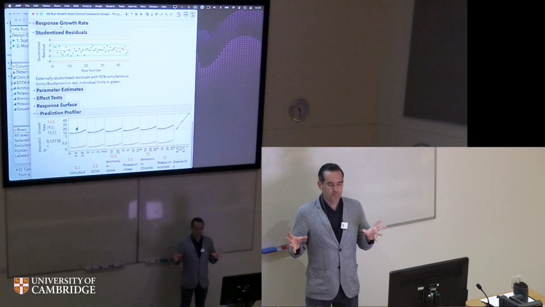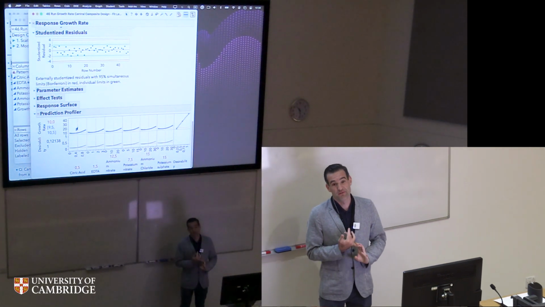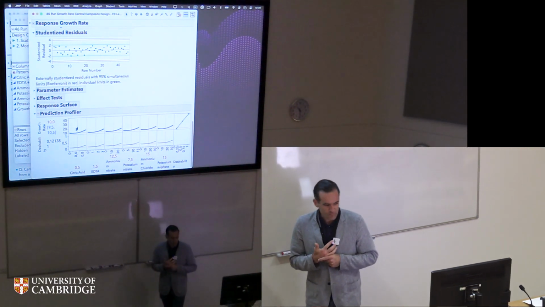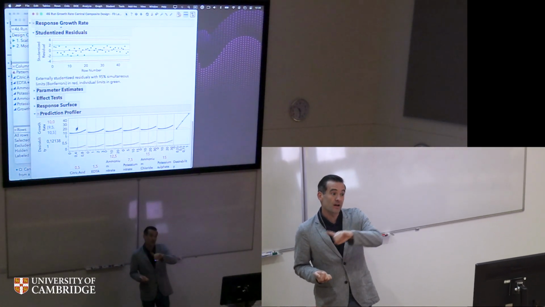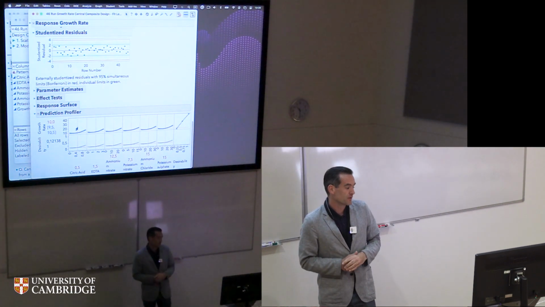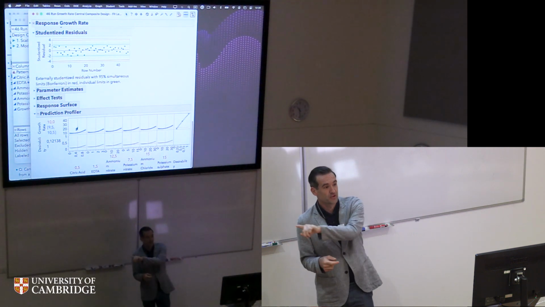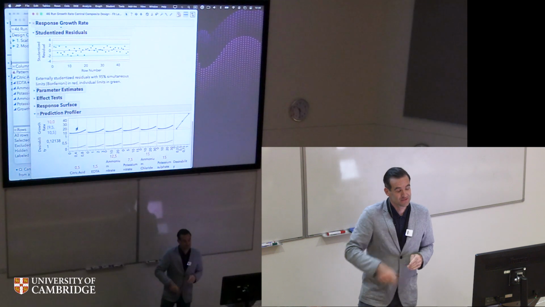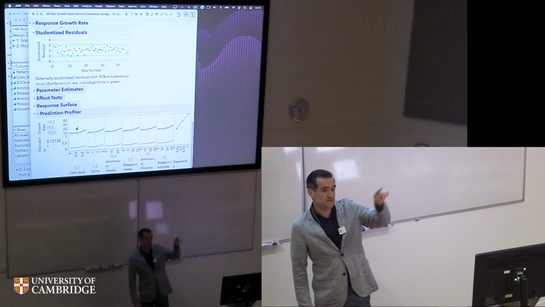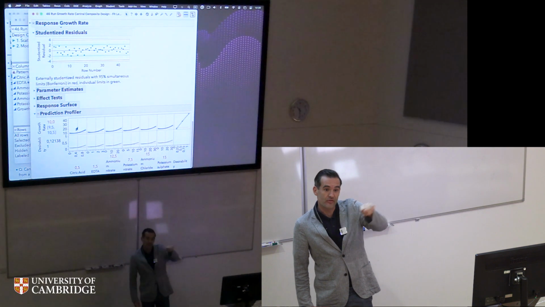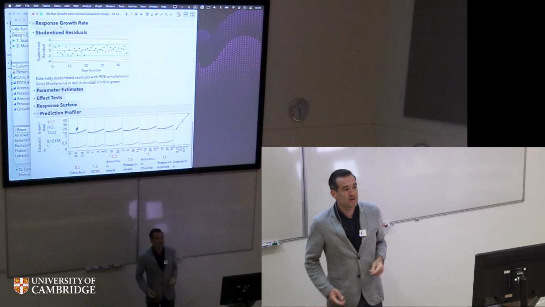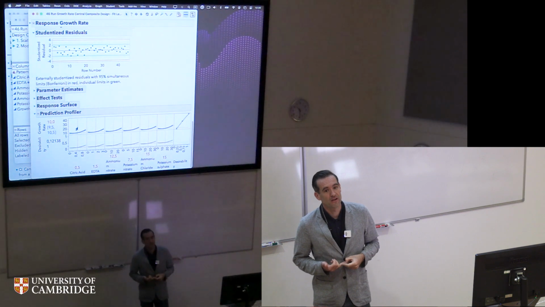To really illustrate what we're talking about here, I just want to ask you a fairly simple question. If we want to fit a straight line to model the behavior of citric acid on growth rate, so if we just considered one of our factors, amount of citric acid on the x-axis and growth rate on the y-axis, and we want to fit a line to model the relationship between the two, how many data points do we need to fit that line? 10? 1?